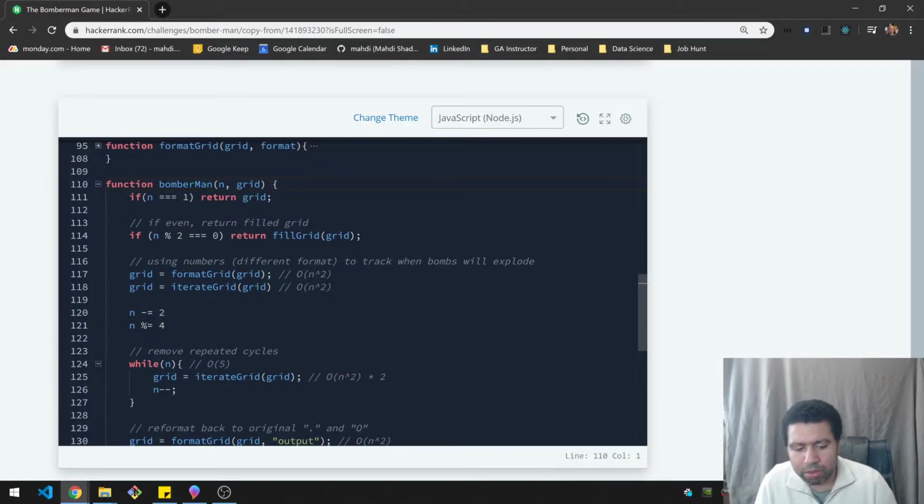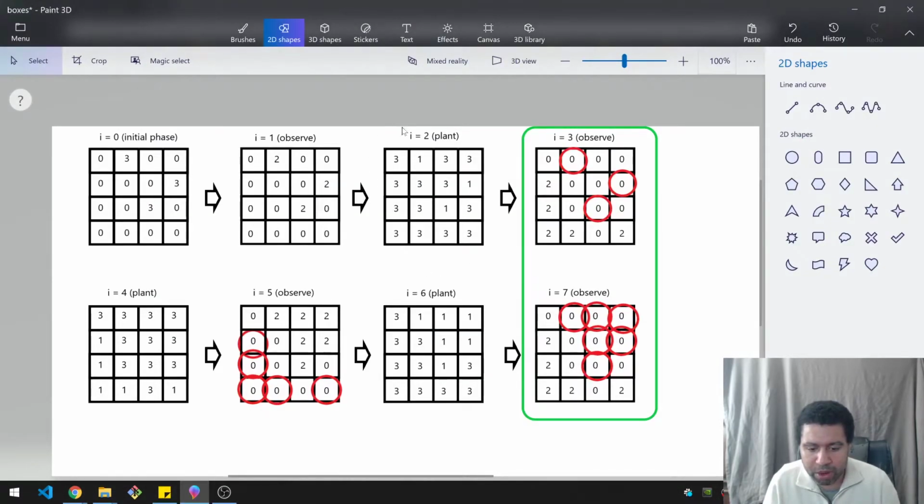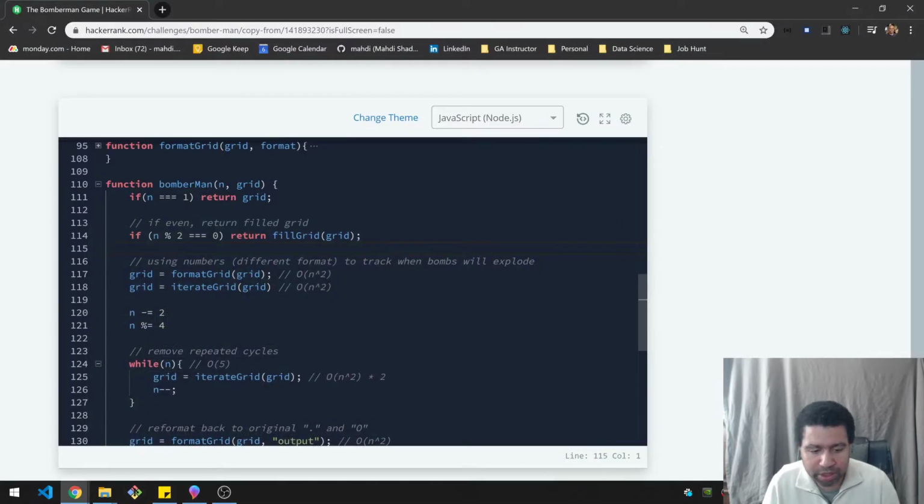All right, I want to go into my solution, and there's a lot of functional design going on here. So I definitely did my best to properly abstract some of the logic, which is actually meant to help simplify my life. So the first thing I'll recognize is that when the N is 1, we don't need to do anything. The grid is basically already formatted the way it's supposed to be. We also recognize that anytime we're on an even iteration, that's when Bomberman is planting. And we know that when he's planting there's a full grid, so we don't need to really do anything. So when I is divisible by 2, then we know that we can just create a full grid.